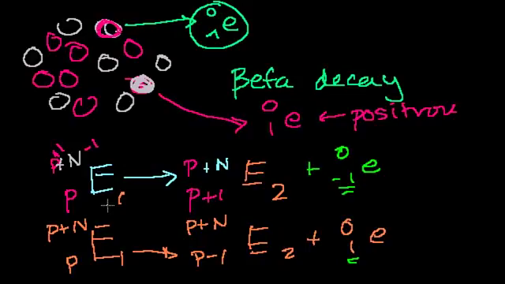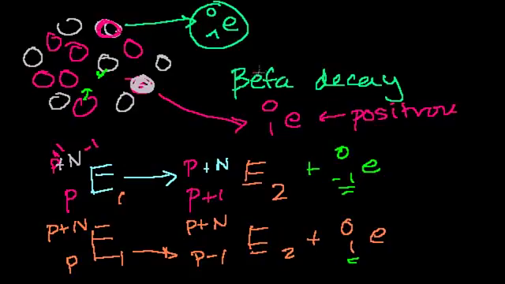Now, there's one last type of decay that you should know about, but it doesn't change the number of protons or neutrons in a nucleus. It just releases a ton of energy, or sometimes a high energy photon, and that's called gamma decay. And gamma decay means that these guys just reconfigure themselves. Maybe they get a little bit closer, and by doing that, they release energy in the form of a very high wavelength electromagnetic wave, which is essentially a gamma.